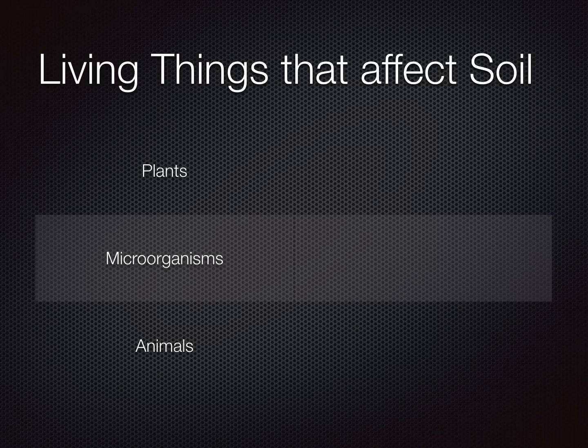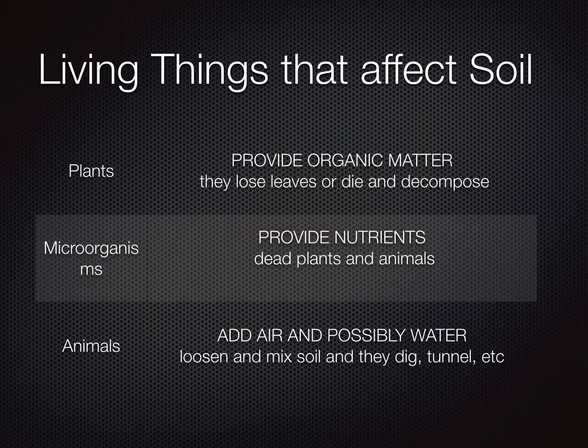Next thing in your notes, we're going to focus on the living things that affect soil. I generalize this into plants, microorganisms, and animals. You can see in your chart, the things I put in all caps are the super important parts, but the things I put below it are how the super important parts got there, meaning plants provide organic matter. Remember that humus that I was talking about earlier? A lot of it comes from plants. When plants lose their leaves or they die and decompose, that provides organic matter for the soil, which is a good thing if there's plants there. If there's not plants there, soil doesn't have this effect on it.